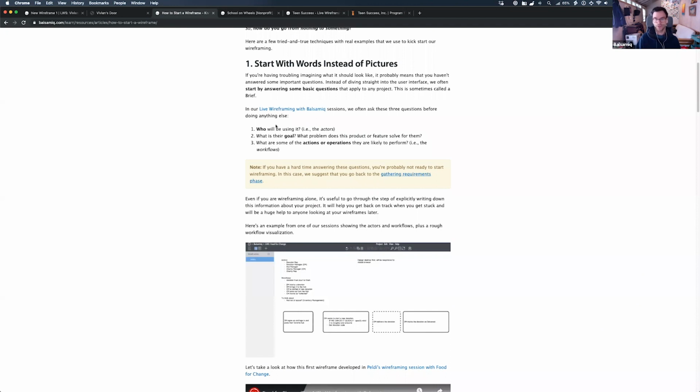So one of the common themes I found is that before even starting with any of the design, be very clear about who is going to be using it. You can call this the actors, or just who this site is for, and what the goals of those people are, and then what some of the things are that you want them to do on that site. And then the idea behind that is that once you know those three things, you just try to make it really easy for them to do that.